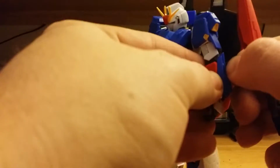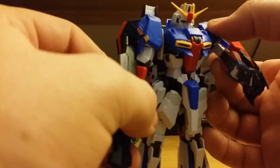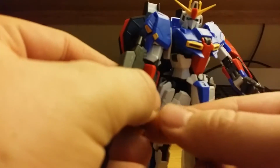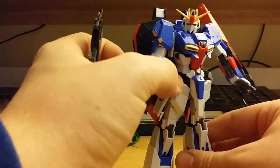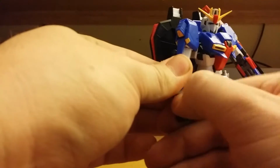Now peg that on and do that. Now the shield can manipulate so it doesn't really get in the way of posing. Look at the cameraman. And also, you know what? Screw this Real Grade hand.